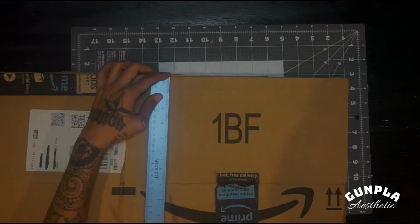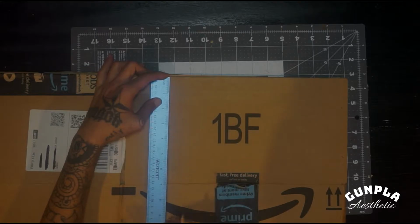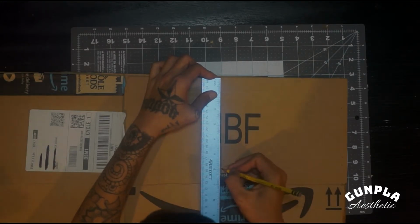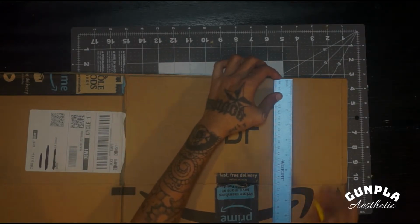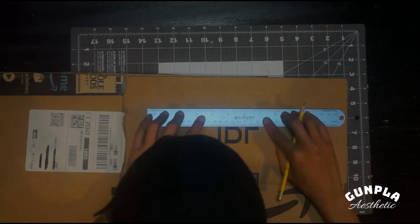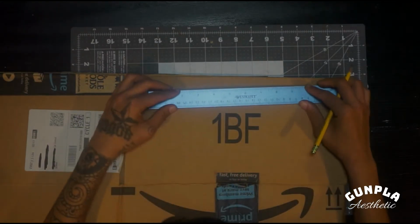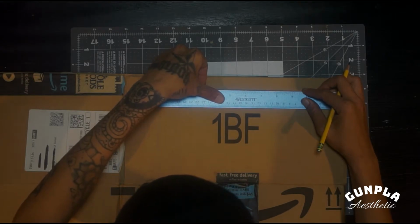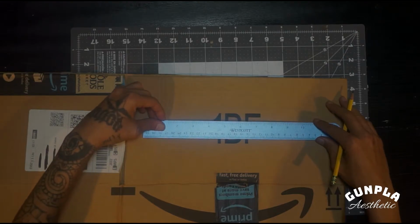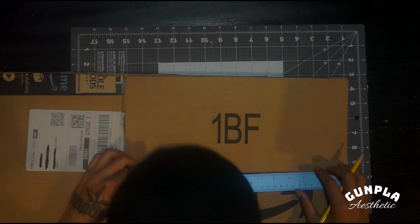Take this going down and we're gonna mark every 2 inches. So, 2, 4, 6. Alright, and we're going to do the same. Kind of can't see it, but let's try the bottom. There we go. Don't worry if you don't get your height perfect. Just barely close enough. That crooked? No. Maybe. I don't know.